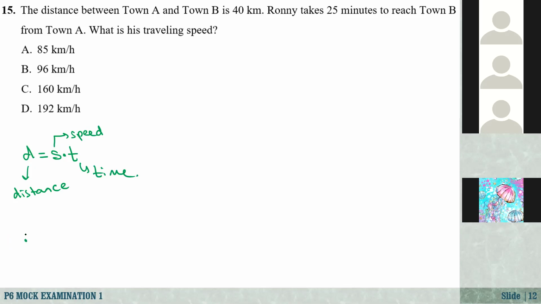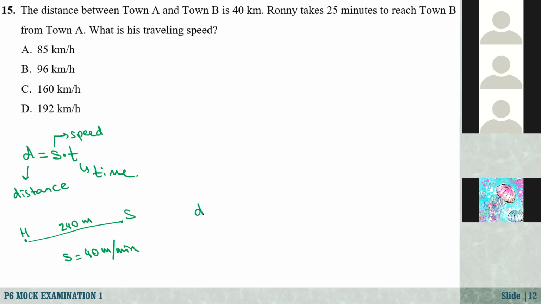For example, let's say this is your house and this is your school, okay? The distance between your school and house is, let's say, 240 meters. And your walking speed, what is your speed? When you look at your watch and check, in every minute, how many meters can you walk? Let's say in 1 minute, you can walk 40 meters. So your speed will be 40 meters per minute, right? So that means every minute you can walk 40 meters. That means, how long does it take to reach your school?